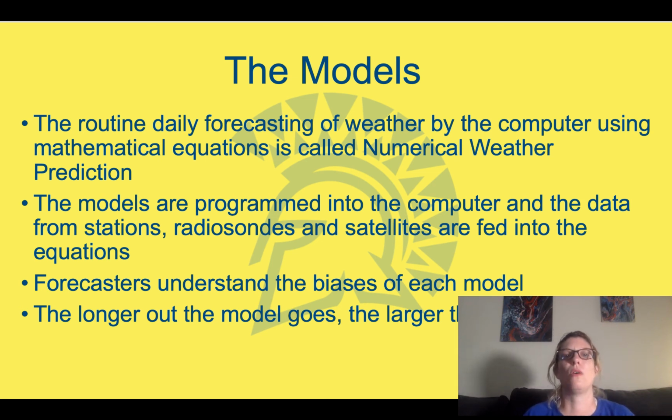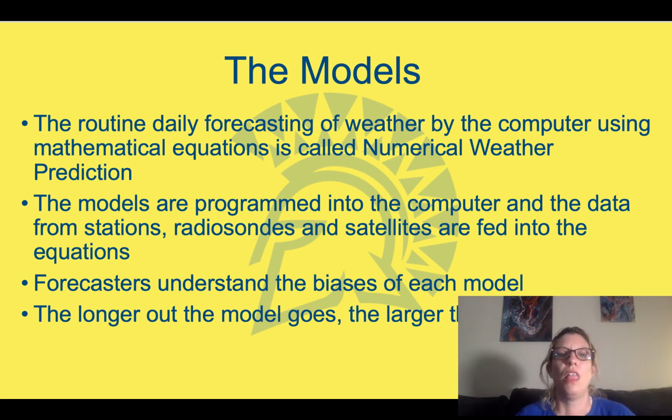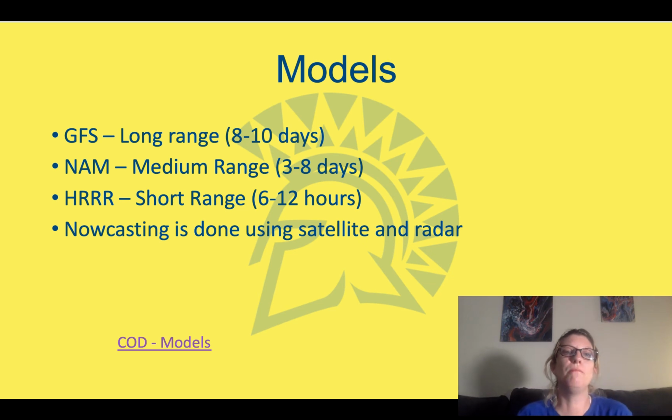What they will look at, though, is the overall flow of the atmosphere and the overall flow over the United States. Is it coming from the north? Is it coming from the south? Is it coming from the west? Where are these air masses coming from and where are they going to? That's what a lot of meteorologists, or most meteorologists, will use these further out models for. And then the closer it actually gets to the date, that's where they're going to go into the models that actually get a finer resolution and can pick up the individual thunderstorms and the smaller things, the mesoscale features.